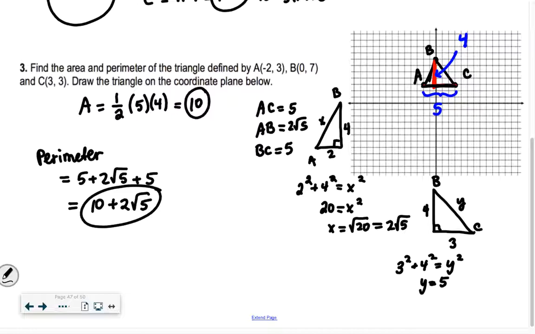Okay, do we have units? No. So when we don't have units, for area we write units squared. And for perimeter we just write units. So if I did have a unit, if I had inches or feet, it would be square feet, square inches for the area. But not for the other one. Okay, good so far?